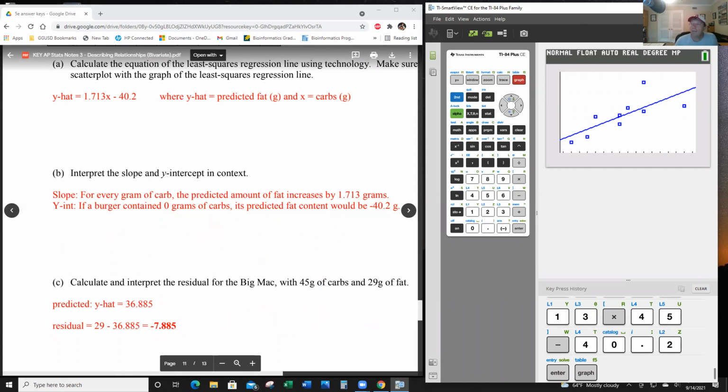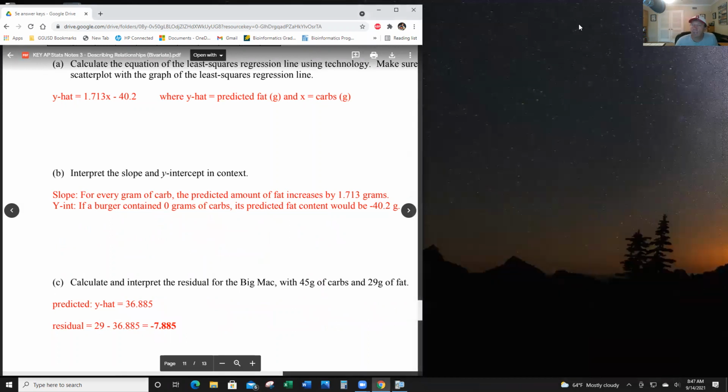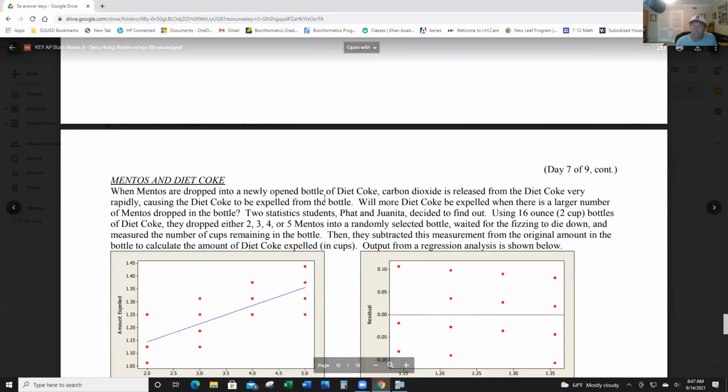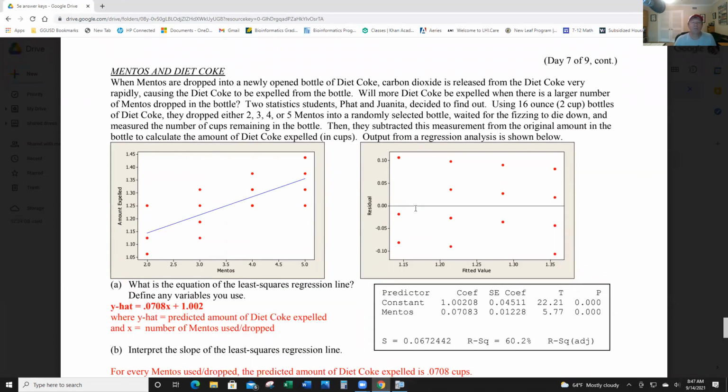Okay. I don't think I need the computer or the calculator for the next set. Let's go down to this. This is kind of fun. I remember doing this in junior high science or something. We put Mentos in a bottle of Diet Coke and the carbon dioxide released. If I'm in class, I usually show you what I'm talking about so you understand. I don't blow anything up, but it's just kind of cool to do.